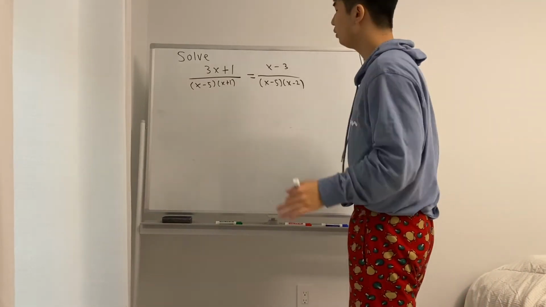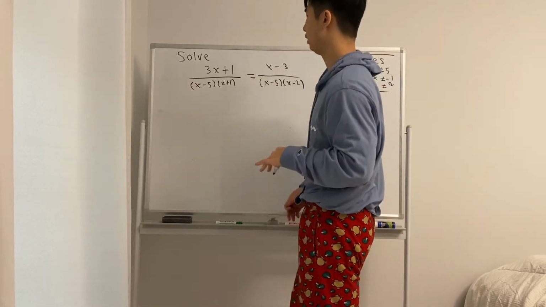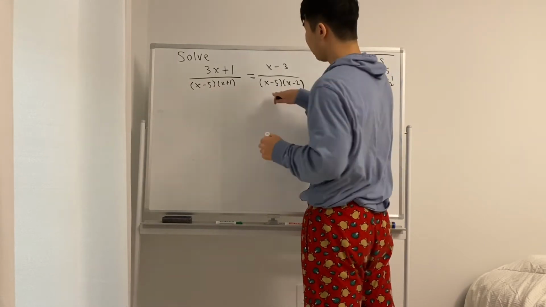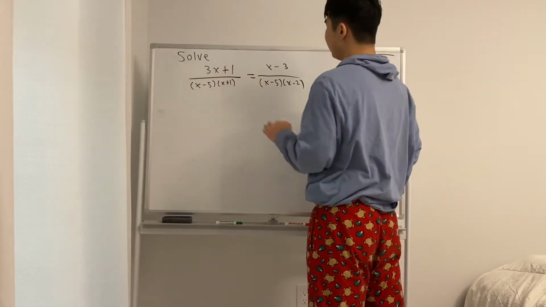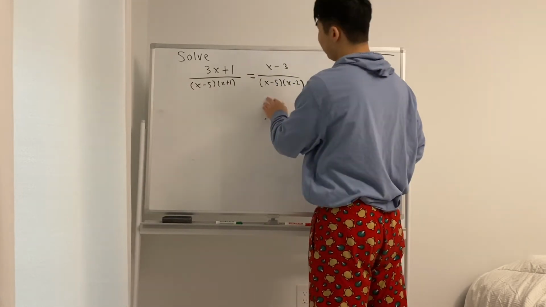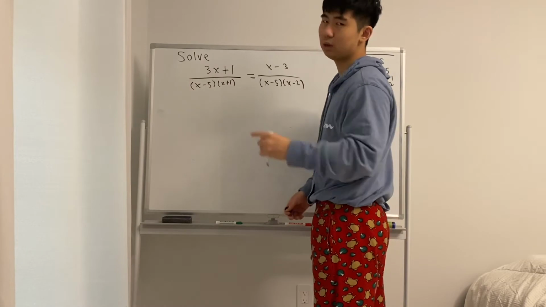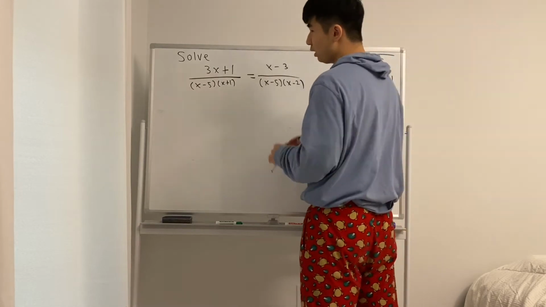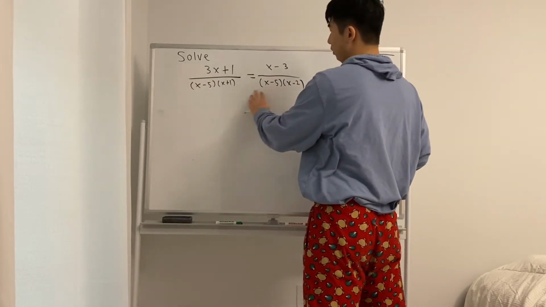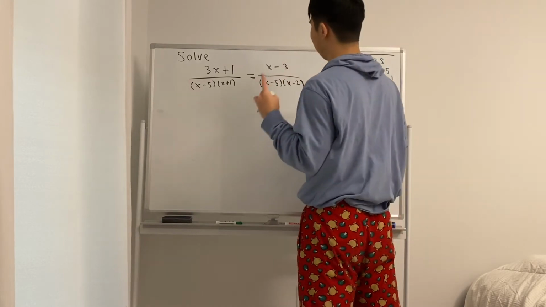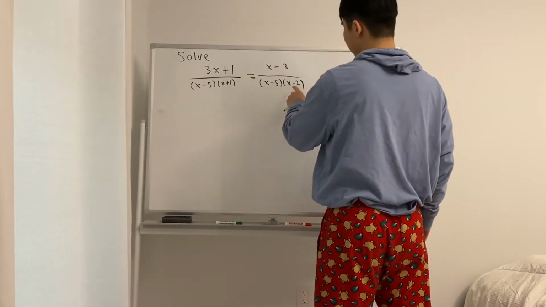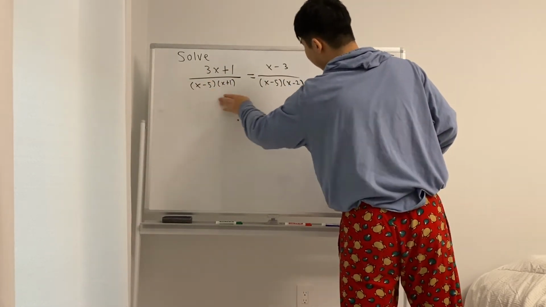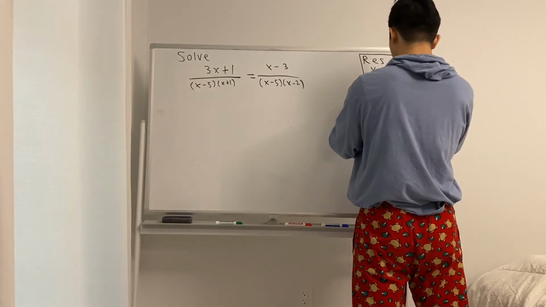So what we're going to do now is we're going to find the lowest common denominator. Now what we do is we just multiply the denominators together, but notice how the x minus 5 appears in both terms. And since it appears in both terms, we don't have to actually multiply the x minus 5s by each other, because then we would do the doubly distributive property and that would get complex. Basically, what I learned is if one factor appears more than once, you just have to write that once in the lowest common denominator. So if we multiply the x plus 1 and x minus 2, and we just pretty much get all the factors from the denominators, this is our lowest common denominator.